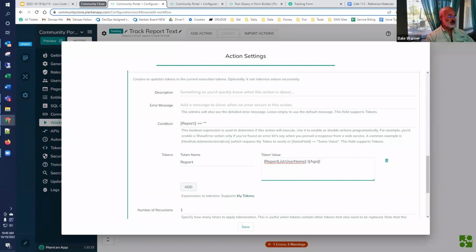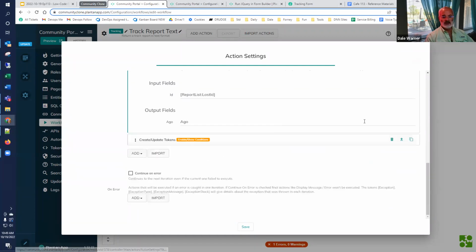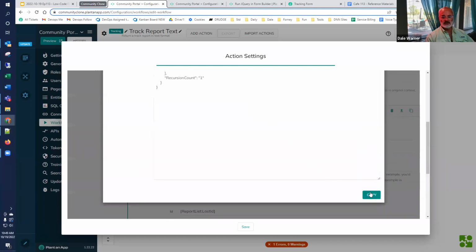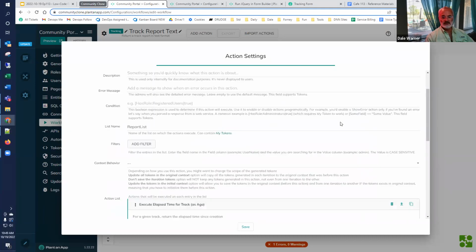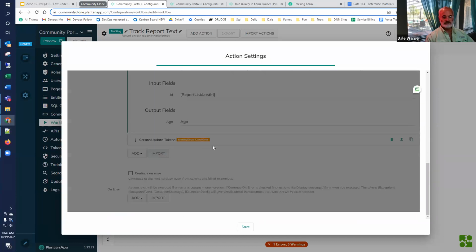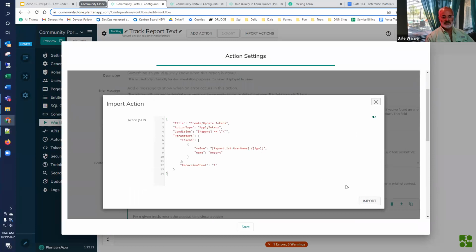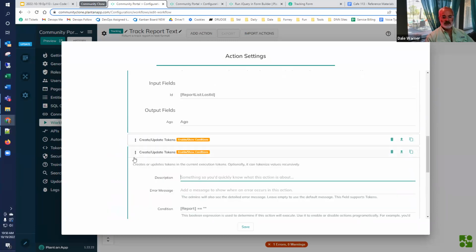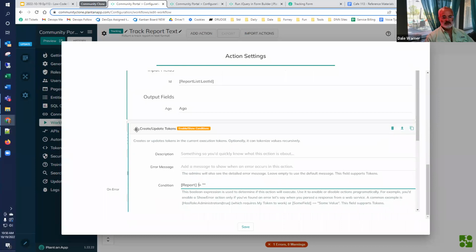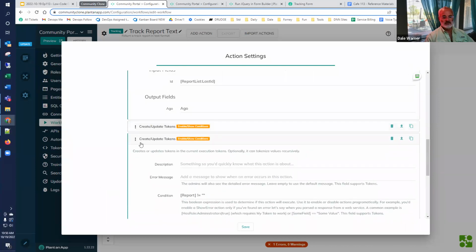Since I want to insert a comma when the report is not blank, we'll do this again. I'm just going to export that one and copy it. A little cramped here on the windows, but we'll import that same one and do it very similar. So if the report is not equal to blank, and because of vagaries here, I have to move this above.